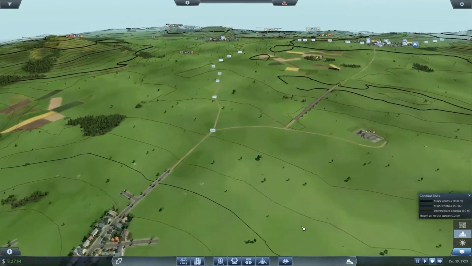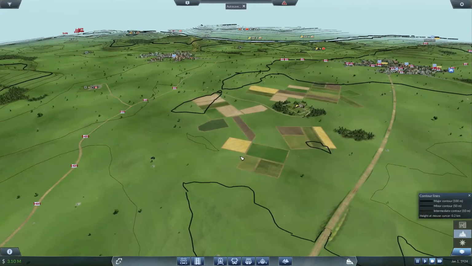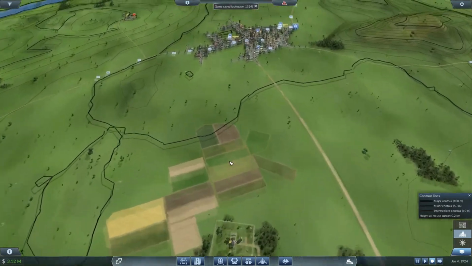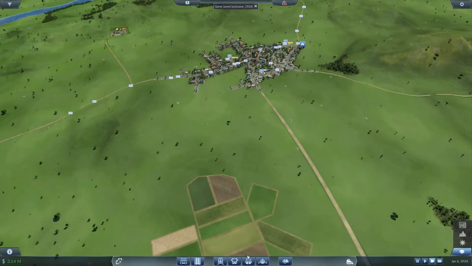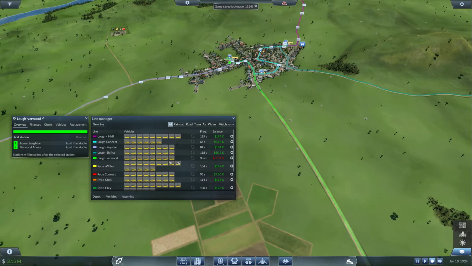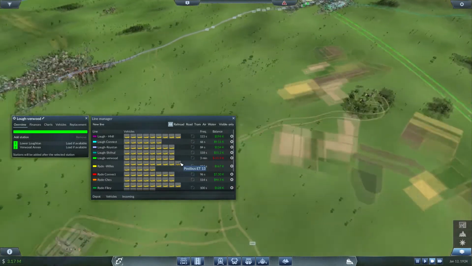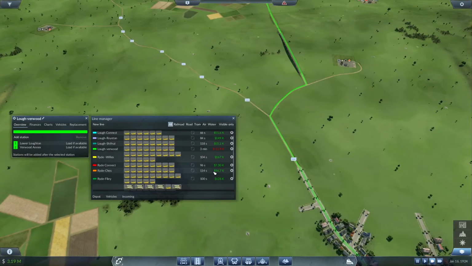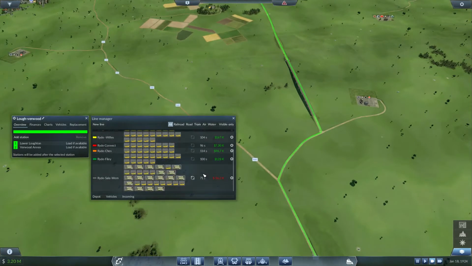So now we've built that, we need to go ahead and I don't think the bus line will reroute itself, so I need to go ahead and check that out. So that is the Loughton to Verwood line. I think it actually has rerouted, which is nice, so the buses will start using that. So the frequency should jump up straight away. It might take a wee bit of time to happen.